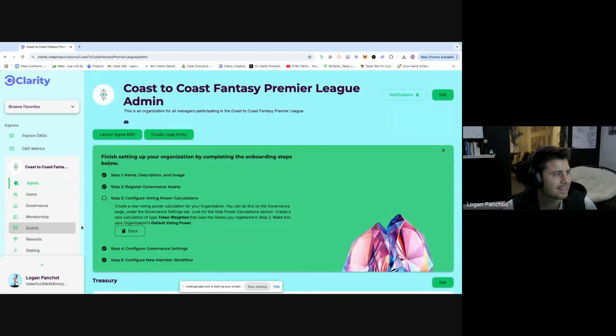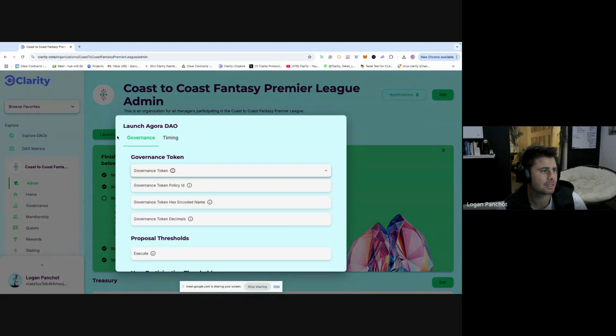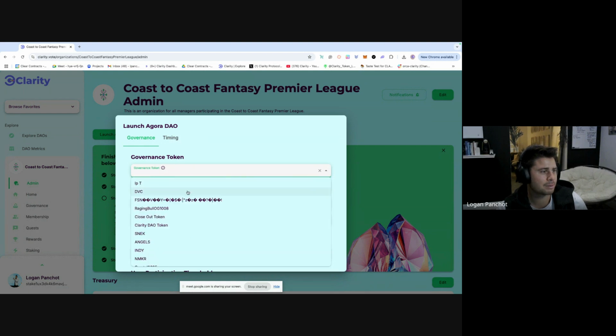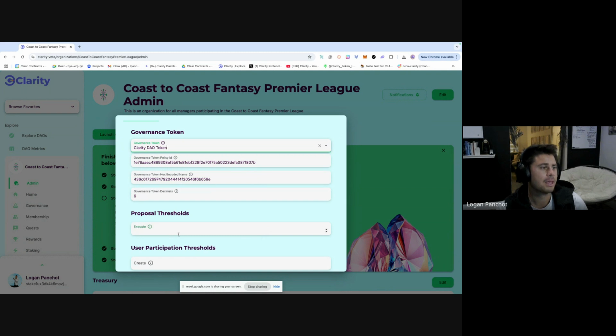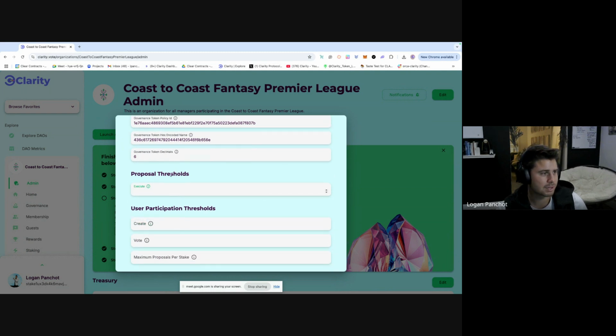So what you do is, after you create your organization and click save, you can see this button on your admin page, and you click launch Agora DAO. And then you'll be able to see any token that's in your wallet. You can choose it as one of your governance tokens. And it has to be a fungible token, by the way, with current functionality. So that's just something very important to note. And then you fill out your proposal thresholds.